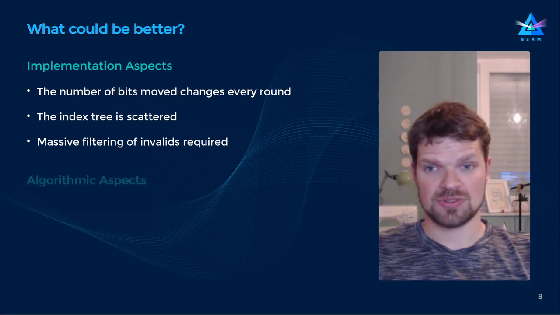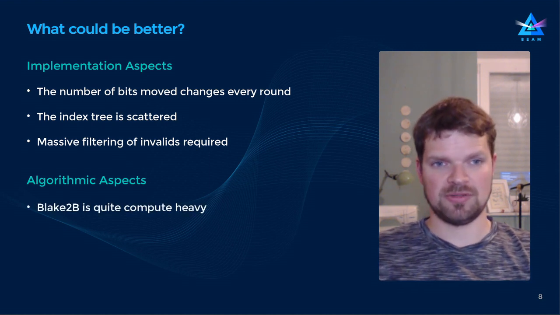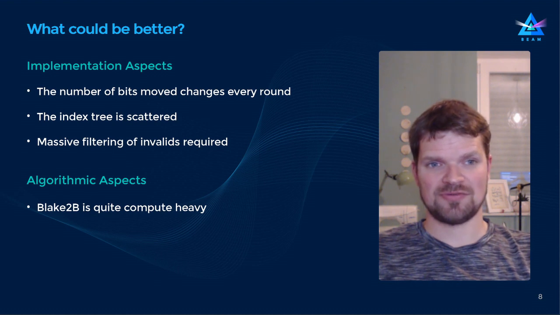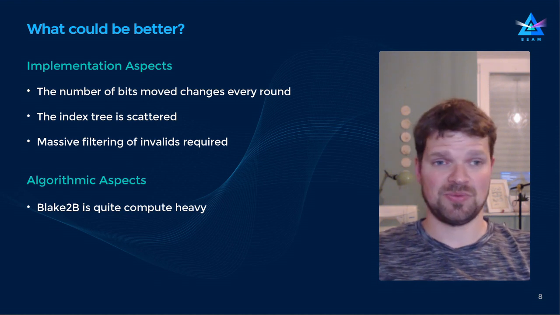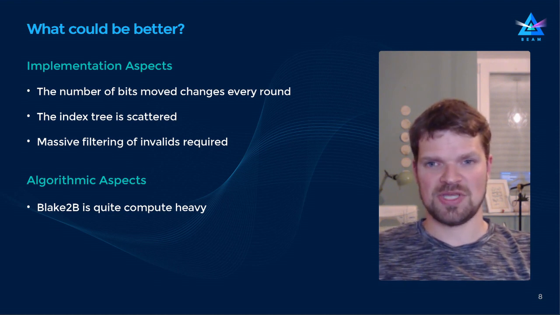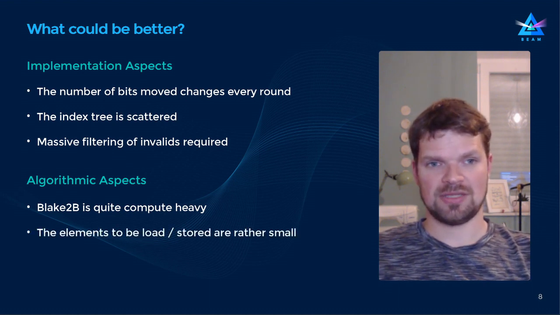So beside this, there are also some algorithmic aspects that could be better of Equihash. For example, Blake2B, the way we fill our memory in the beginning is very compute heavy, and this requires us to have a quite high clock core on our GPU. And well, this is something you don't necessarily like because it requires high energy consumption, but else if you clock the GPU lower, you end up with lesser speed, so this makes the tuning on the graphic card less nice.